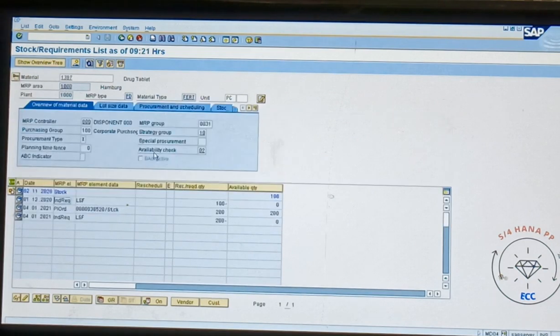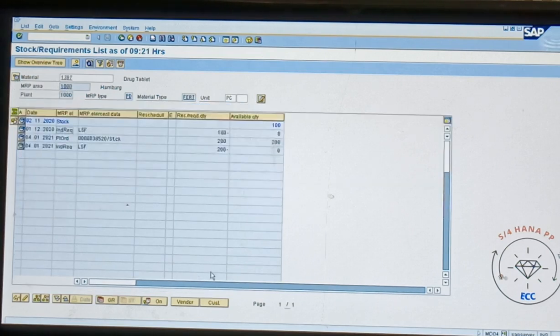Why is it still available? We are using the planning strategy as 10. So whenever we get a sales order, we deliver to that customer from this stock. Whenever we deliver to that customer along with the sales order, that sales order will consume this planned independent requirement. At that point of time, this independent requirement will be disappearing from the screen. We have discussed all this in our previous session during the planning strategy class. So that is why it is still available here in this screen.